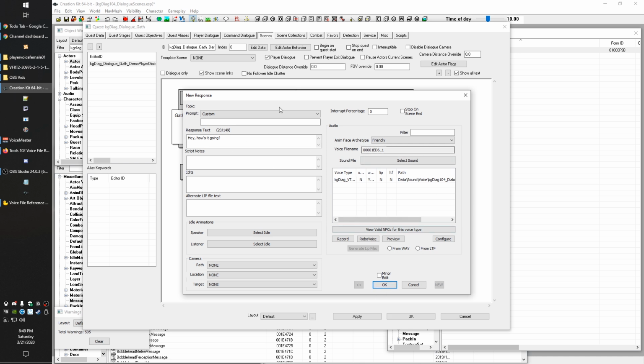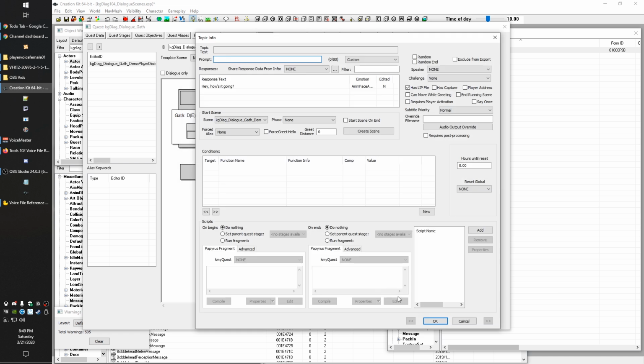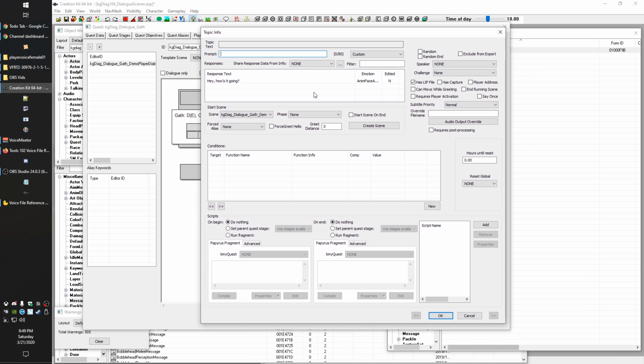And you generally will want to do this when you're setting up, because if you don't have some sort of sound file in there, it screws up the way the camera works, and it makes it take forever to proceed through dialogue. So I always recommend, even if you're not going to use the final sound files, whenever you're doing quest work, it makes a lot of sense to just get some audio in there right away to make testing a lot more realistic and easy. So after you hit OK on that first screen, you get to your topic info screen. And this is the reason that there's these two screens.